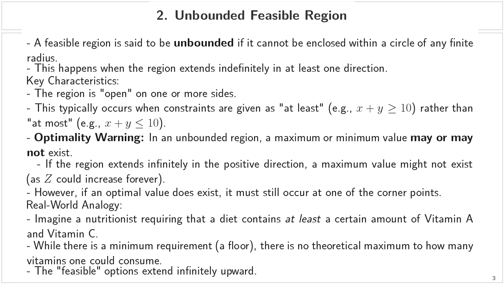Now that we have understood how a bounded region is trapped or fenced in, let's look at the opposite scenario on slide 3, the unbounded feasible region. In the next slide, we are going to look at some specific mathematical examples to see exactly how to identify these two types of regions in practice.